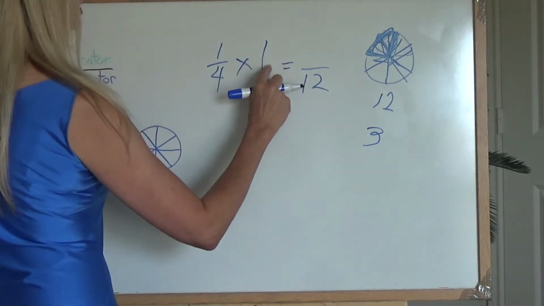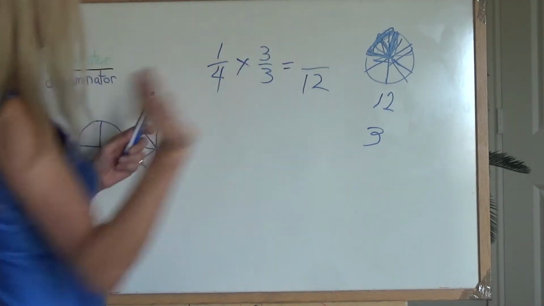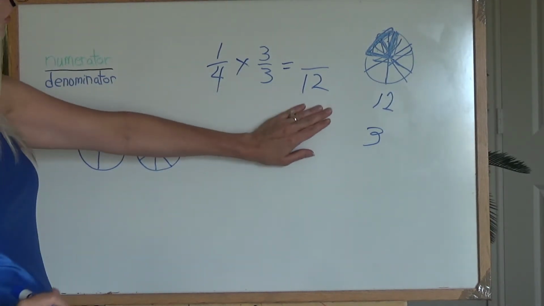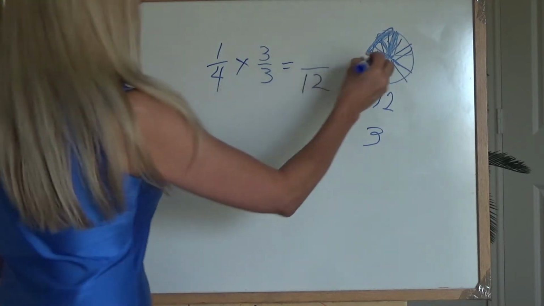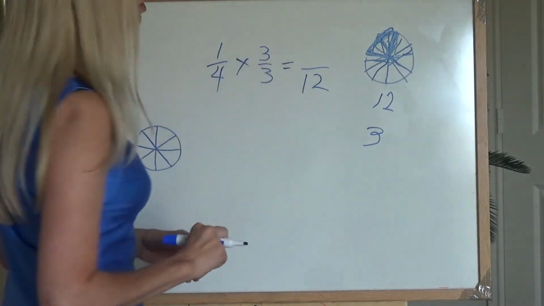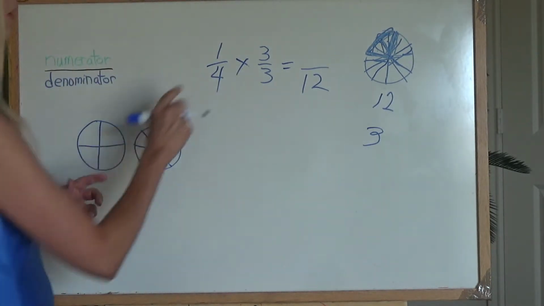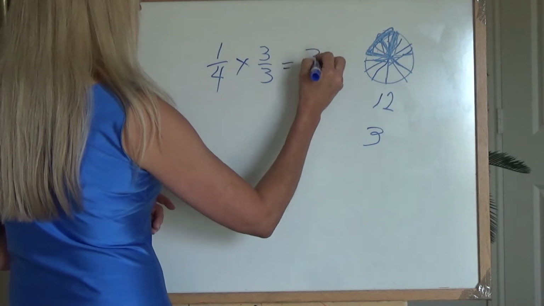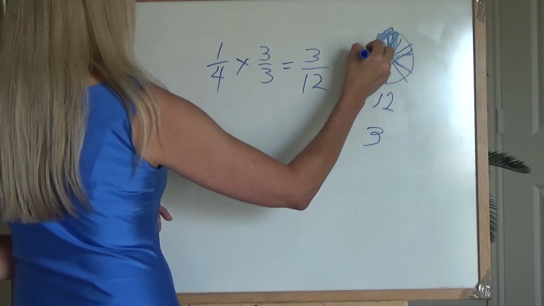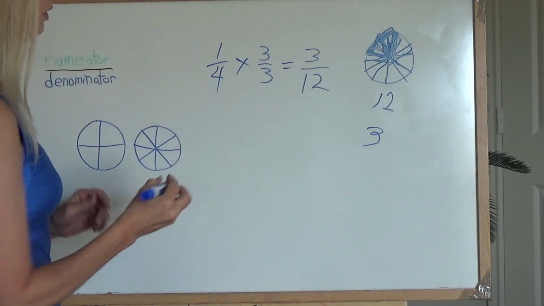So I'm going to set my number 1 tool on the number 3 setting. There it is, the number 3 setting, folks. So 4 times 3 equals 12. But remember, when you change the number of the denominator, you're also changing the number of the numerator. How many 12 pieces am I going to have? 1 times 3 is 3. Now I'm going to have 3 of these pieces, because now they're in 12s. So now I have 3 12s.